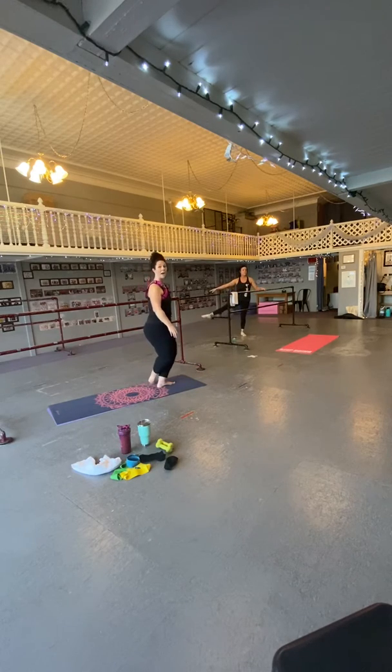Ooh, yours can be very high. You don't need to make it low like that. My body needs it to be low. Now we're doing that same extension to the side instead of the front.